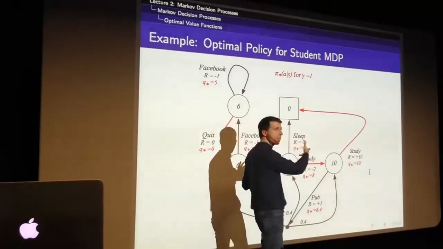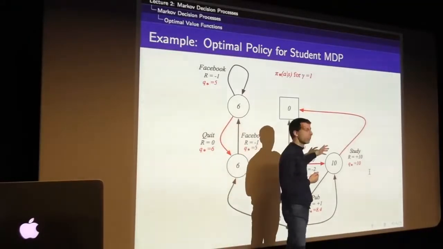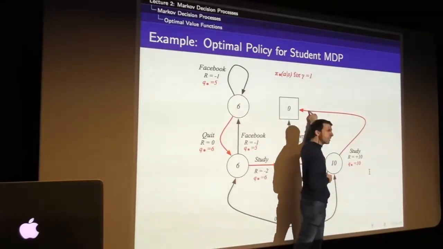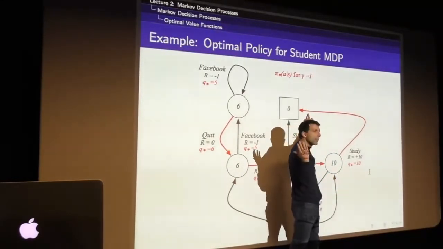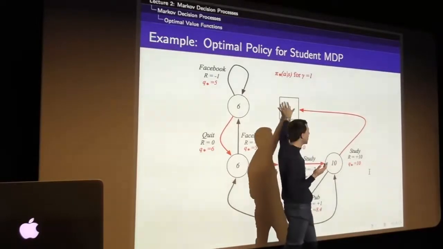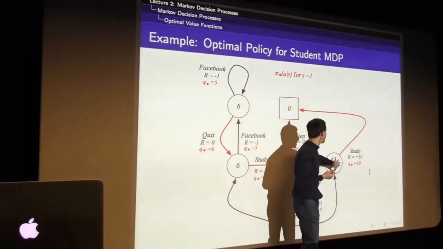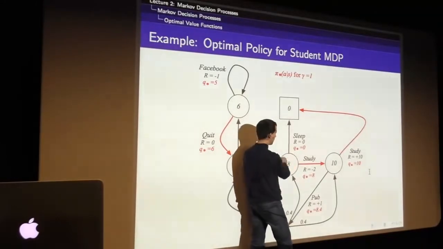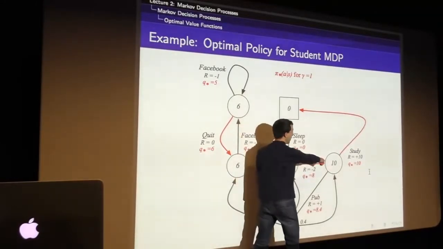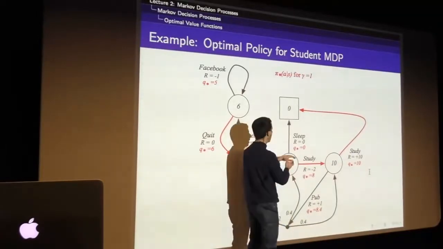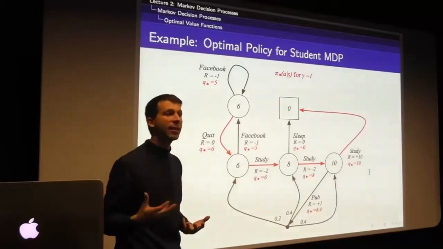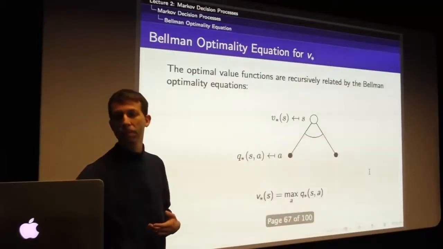So intuitively, what did we do? Well, we kind of worked our way backwards. We started off at this final state. We looked at the value of taking this arc, which was kind of trivially 10. You go to here, you finish, you get plus 10 along the way. And then we worked our way backwards, and we did this look ahead with a one-step look ahead, where we started here and said, okay, you start here, you look ahead one step, you end up with 10, work your way backwards. And that working backwards is precisely what we get out of a Bellman equation.